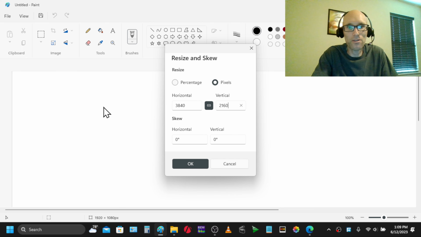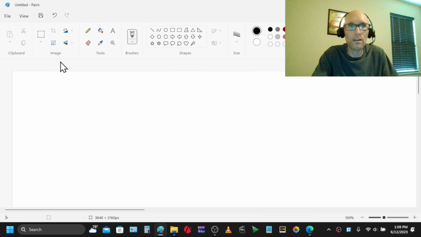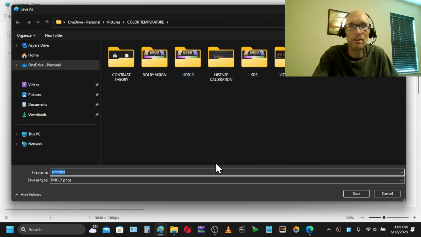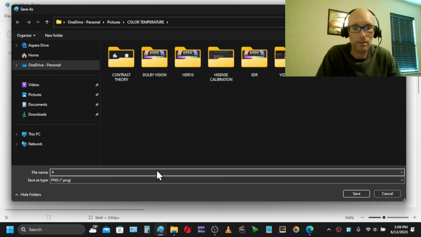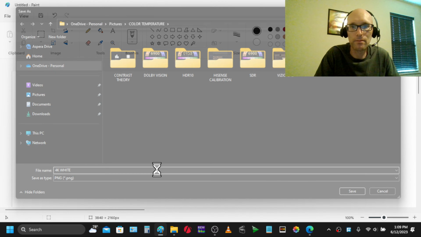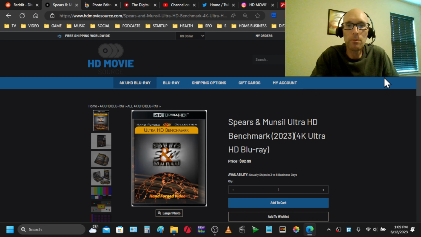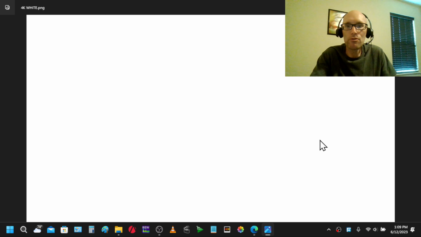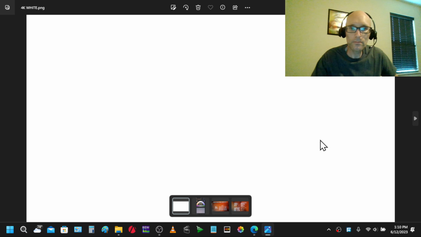The dimensions of this image here, which is pure 100% white, is 4K. Okay, so we're going to save 4K white. Now we have a 100% white test pattern. This is 100% white. That's one way of doing it.